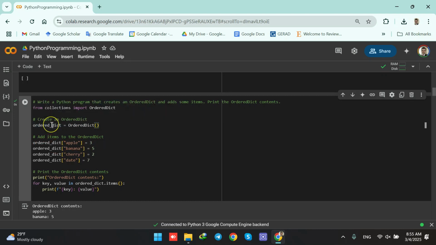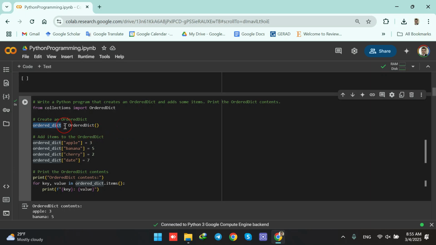So now I am creating an ordered dictionary called ordered dictionary. And in order to create it, we need to assign it to the OrderedDict function with empty parentheses. So on the right hand side, I have the OrderedDict function, and on the left hand side we have the name of our ordered dictionary.